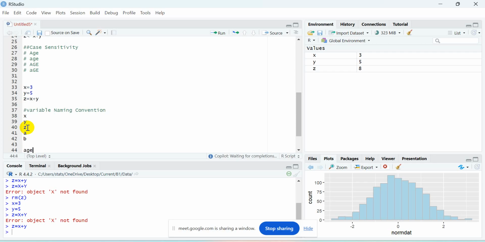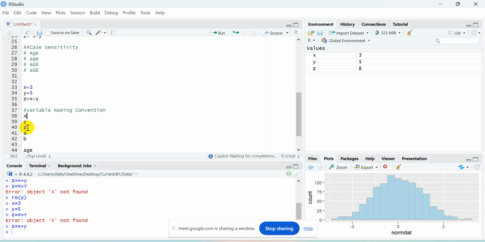Whenever I want to use it, I know that it is the age variable, and the age is being stored there. Anyone can easily understand, and you will not forget either, because you gave the name age, so you will always remember it, right?